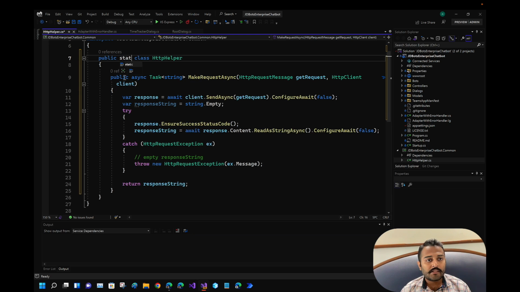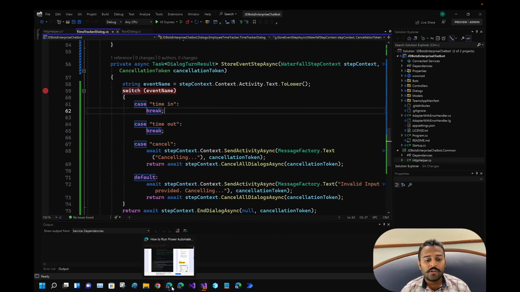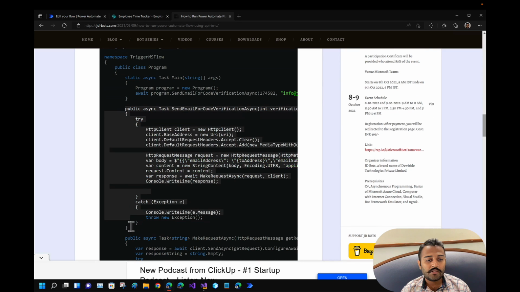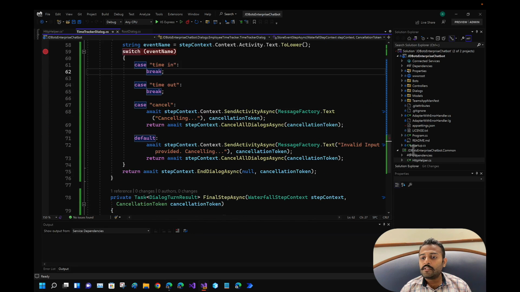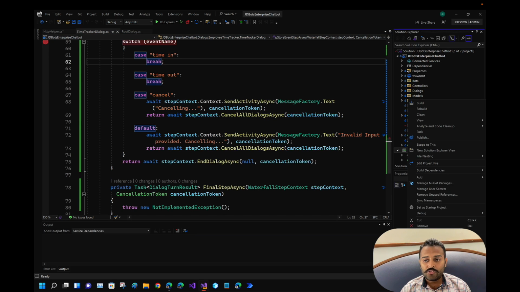And let me make this a static class and a static method. Okay. So now we need to call the Power Automate flow, and let me call this particular method. Since we will be using Power Automate most of the time, let me also create a helper class for Power Automate.